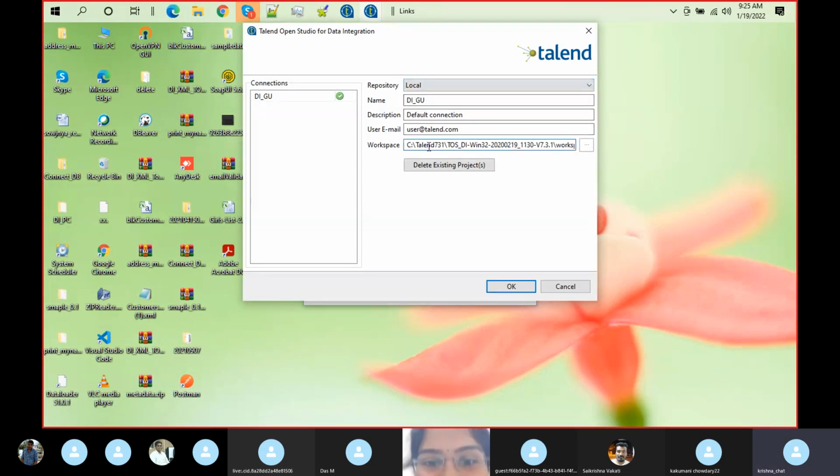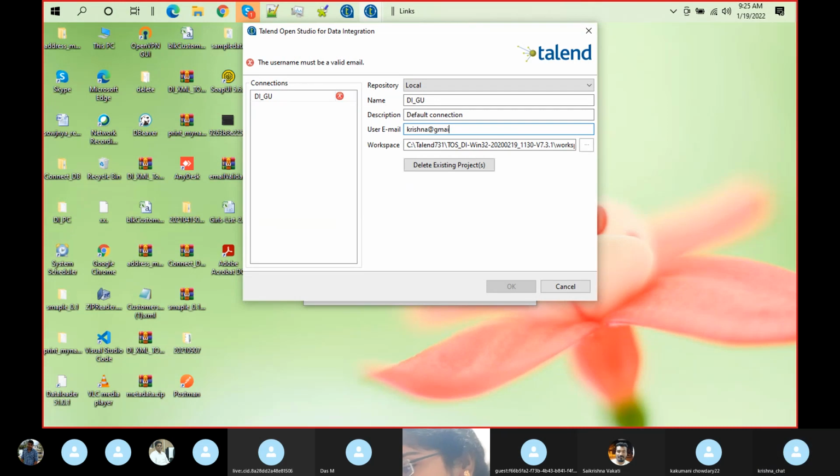So we created one folder, right, to store our work and all. So here we are going to select that folder, whatever you are going to store. These are not mandatory, but still you can give proper naming.